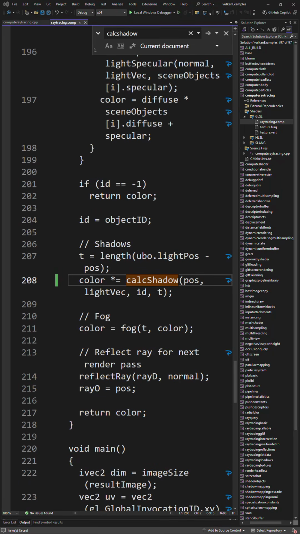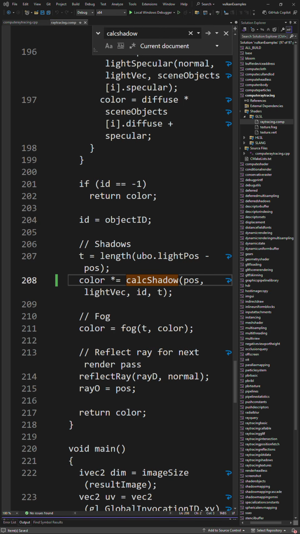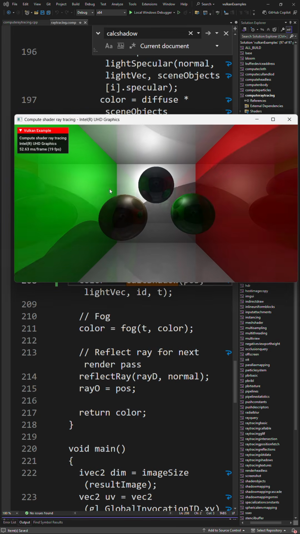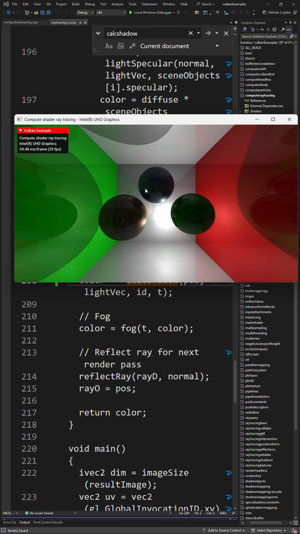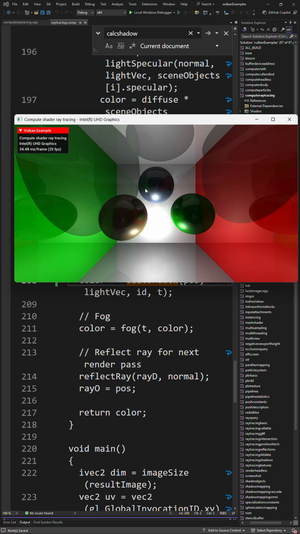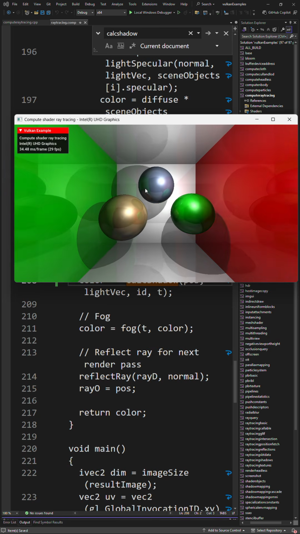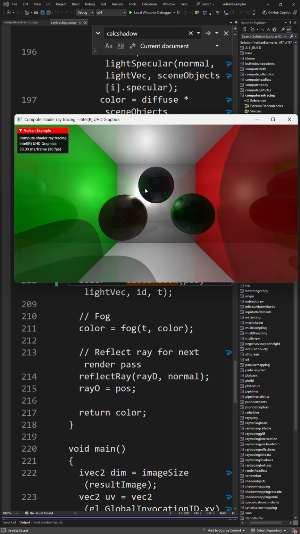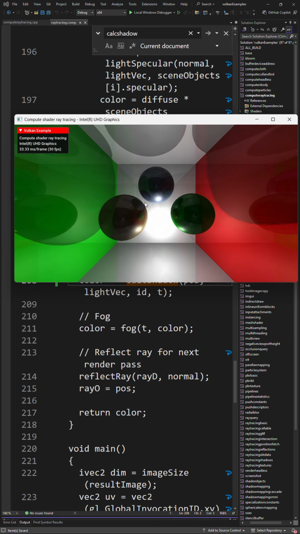Guys, I want to go down the path of the ray tracing, compute ray tracing application, where we are dealing with a ray tracing scene, but we're using computation to do it, which means that we are not requiring ray tracing hardware on the GPU. We're doing everything mathematically, computationally. No ray tracing extension from Vulkan required, no specialized ray tracing hardware on our GPU required, which means that older hardware can run this application.